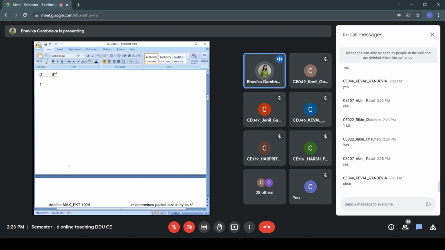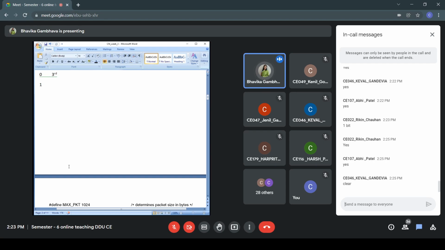If the returned event is timeout, then we know that the acknowledgement has not come and there is a timeout. Then you will be going for the transmission module. If the event is frame arrival, because the acknowledgement has come, then accordingly you will be taking the action. So at the transmitter, after sending the frame, we will execute wait for event. Either the event will be frame arrival, meaning acknowledgement, or the event will be timeout.